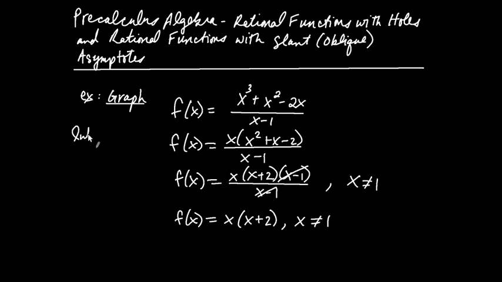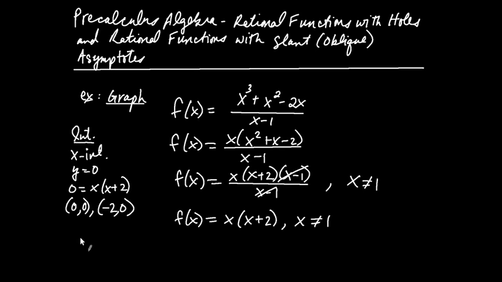Okay, now what about intercepts? As far as intercepts are concerned, let's look first for an x-intercept. To find x-intercepts, you set y equal to 0. So if you set y equal to 0 here, you get 0 equals x times (x plus 2). I encourage you to find intercepts once you've already factored and canceled. In this case, this is the simplified form of the function, and I can see that x can be 0 and x can be negative 2. So my intercepts are (0, 0) and (negative 2, 0). Those are my x-intercepts.